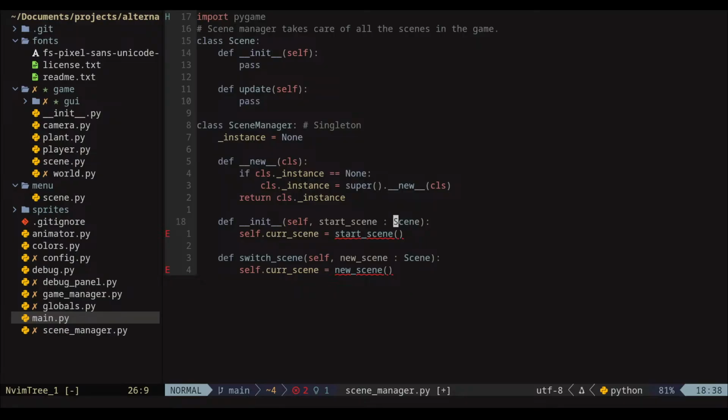Okay, and start scene is initialized with this display surface. We are getting some errors here, and we are passing this class inside directly. Self.current scene is equal to start scene.